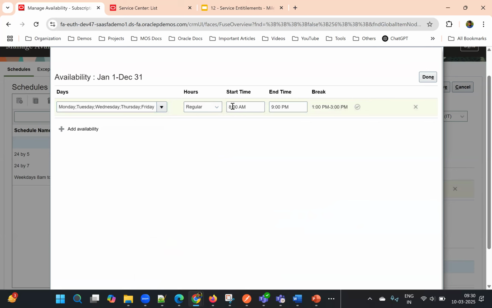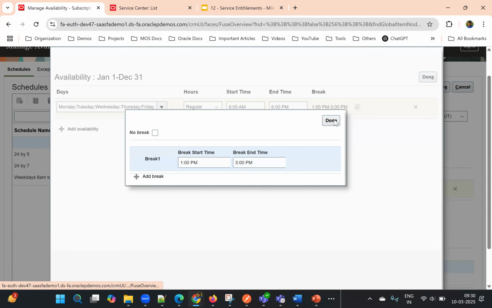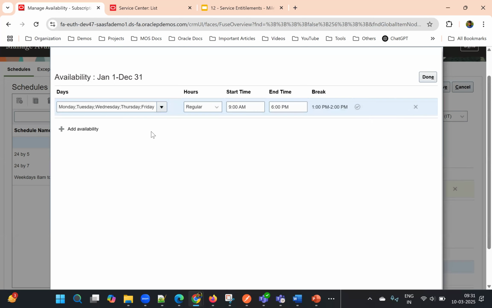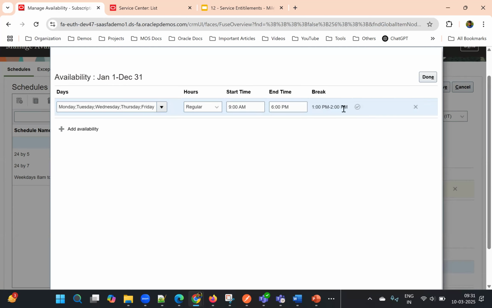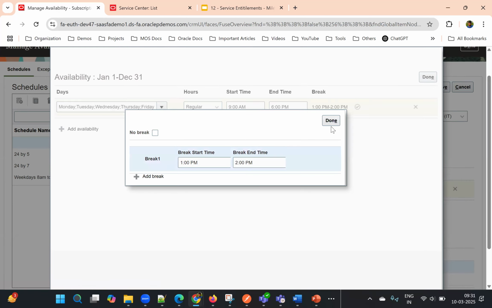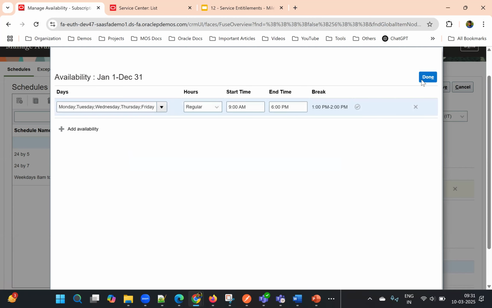I'm choosing regular, and giving the day time as 9 a.m. to 6 p.m. In between, I can specify a break, which is 1 p.m. to 2 p.m. If you don't have any break, you can check the no break option. If you have multiple breaks, you can define one more break here. Then click done.